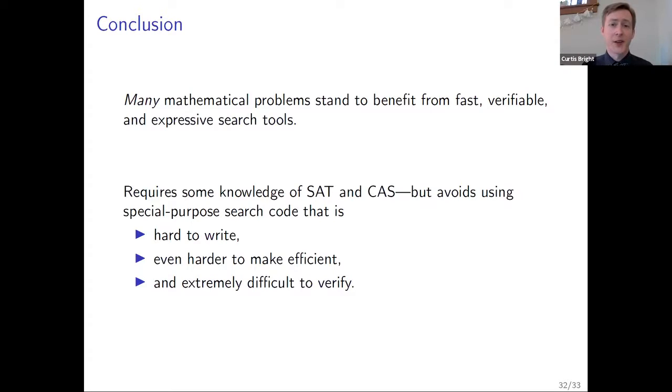The upshot is you don't have to write special purpose search code, which I know from experience is difficult to write, even harder to make efficient, and almost impossible to verify, right? Whereas if you use the SAT solver to do your searches, the encoding is much easier to write. It's much easier to make it efficient because SAT solvers are already very efficient, right? There's decades of work that's gone into making them efficient. And you get the verification also because it gives you the certificate at the end.